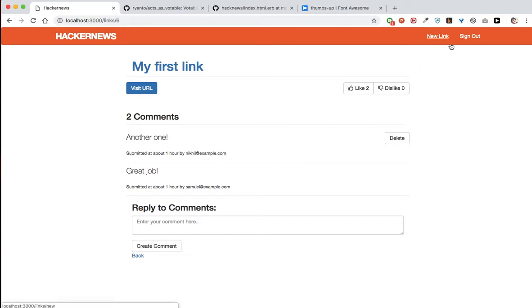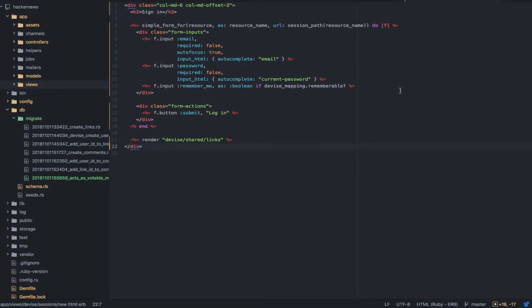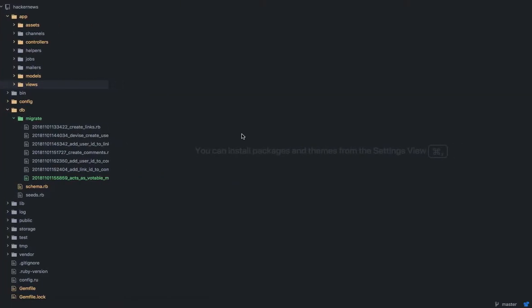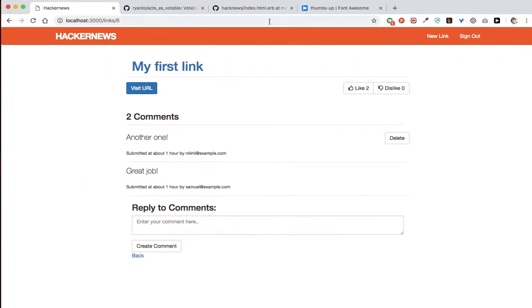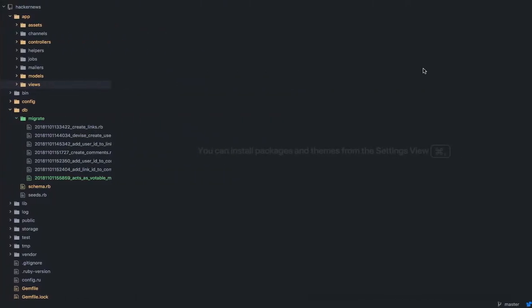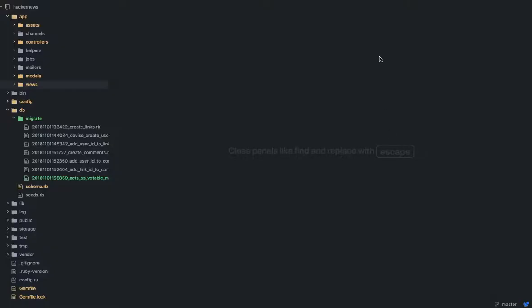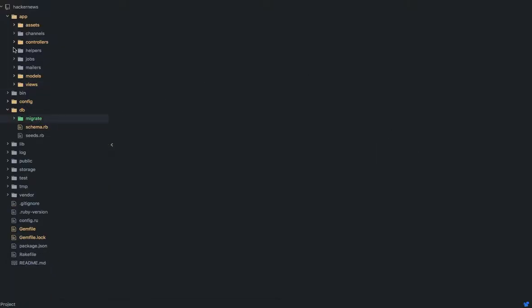Let me add an account where you can actually edit your account. And the way you do that here is it's in the nav bar and it's in the navigation partial. I'm sorry, I didn't create a navigation partial for this.